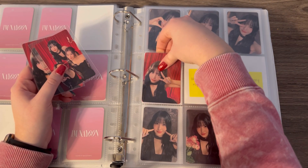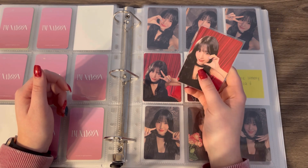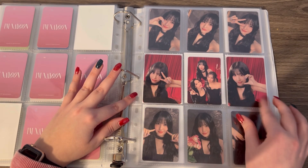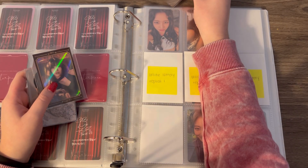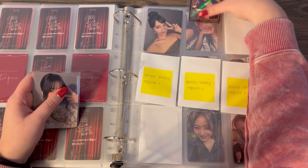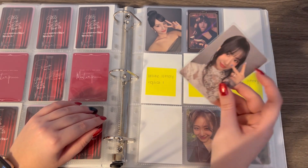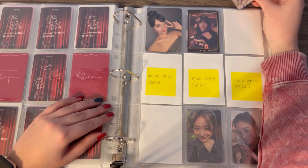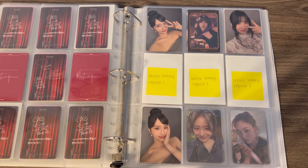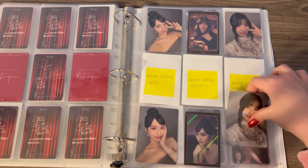This right here is a Tower Records lucky draw — they're big, not normal photocard size. This is just the group card from one of the album versions. They're bigger but I kind of like it — I kind of wish all cards were like that because it looks really good. That's two of her Tower Records lucky draws, and this is another one. They're also kind of flimsy just slightly. Then this is a With Me POB — there were two of them. They're not the best looking. I joined my friend's group order, we didn't know what they looked like and we really had high hopes, but they're not that good. Then there's another lucky draw.